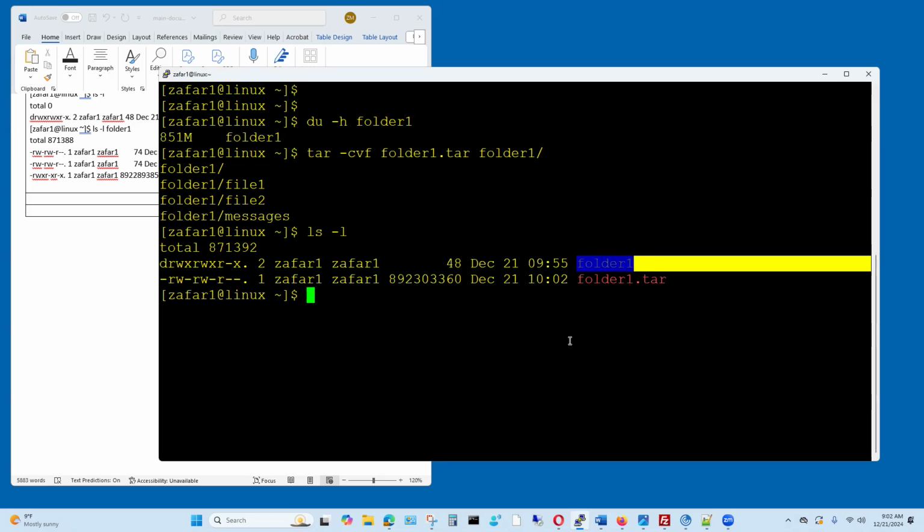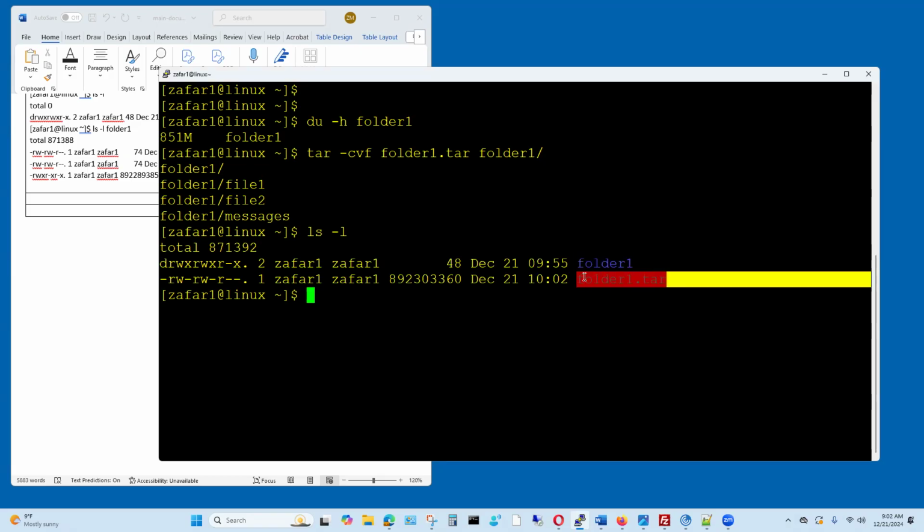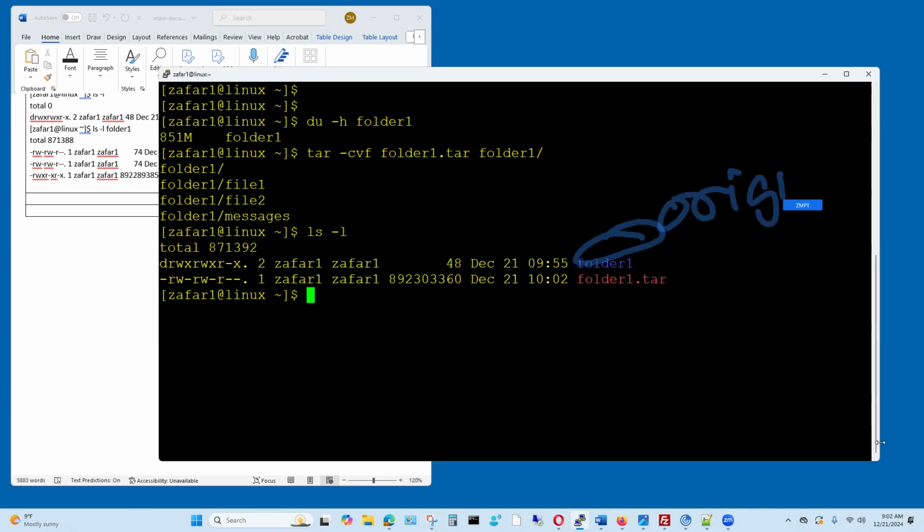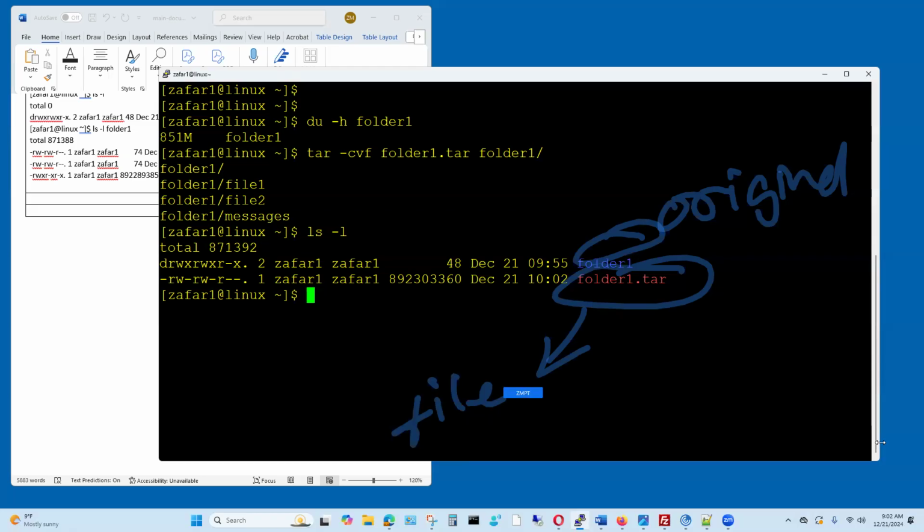It keeps the original folder as is, and then it made a file from the original folder. And this is folder1.tar. This is like a file now. Should be a zip file, right? Not yet. If you look, the size is still pretty big.